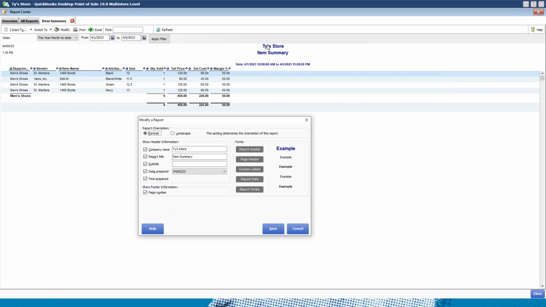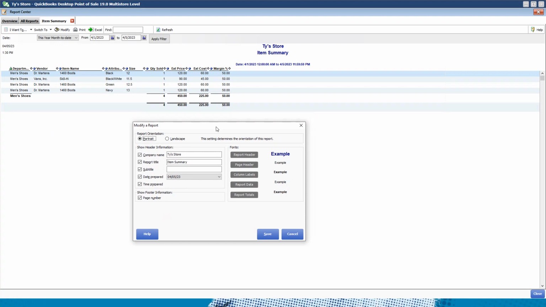Here we see, I'm customizing a default report, but maybe I want to save this as Tyler's item summary because I'm going to memorize this and put it in the Tyler section. But this helps differentiate down the line. Okay.